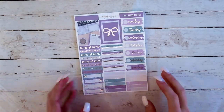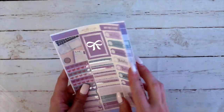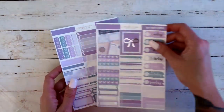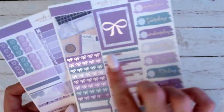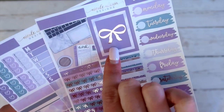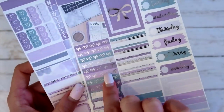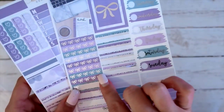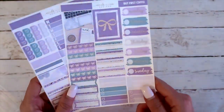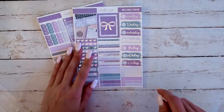Let's do micro — so this is the micro version of the kit and I think it's the colors in this that I love so much. I may do a color way with these. I've got the laptop with the planner and the coffee here, and then there's this big bow foil piece in this center box. And then same thing, you've got your bow headers, your boxes, your flags, your date covers. This is all silver foil.